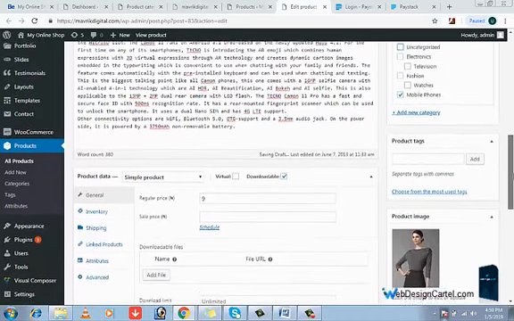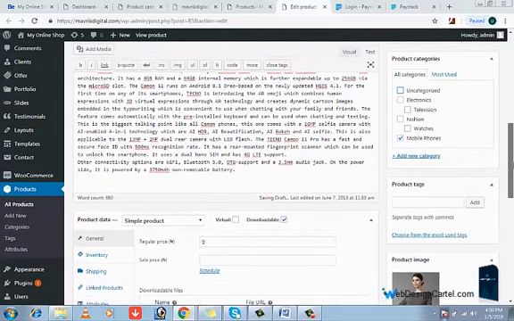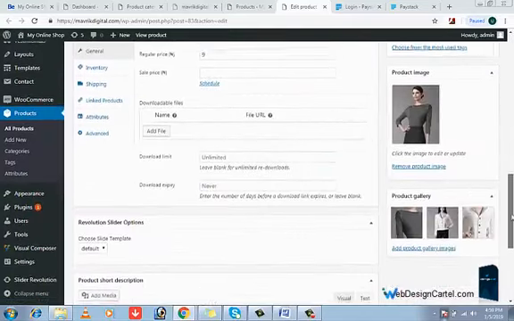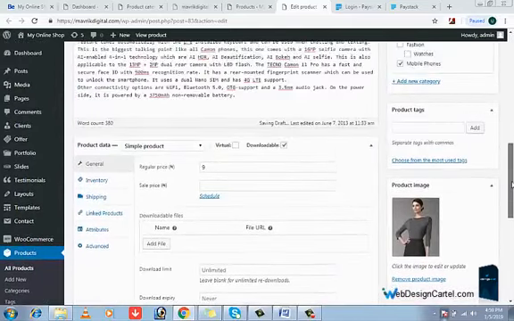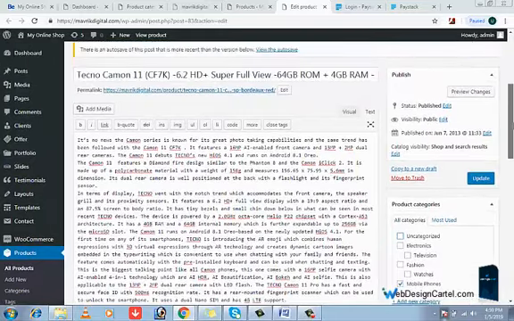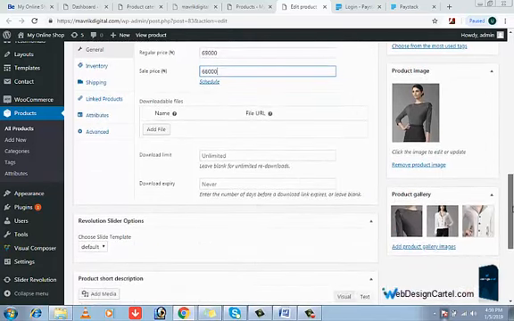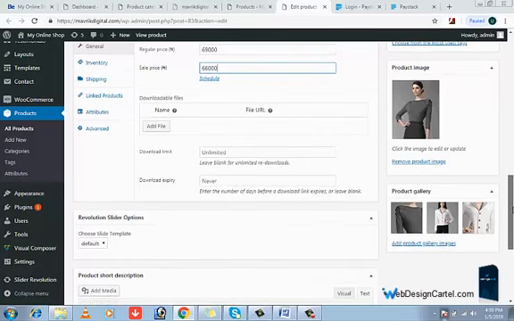Now, what's the price? You can see our regular price was 69,000 naira, and we are going to be selling it for 66,000. That's 3,000 naira off.